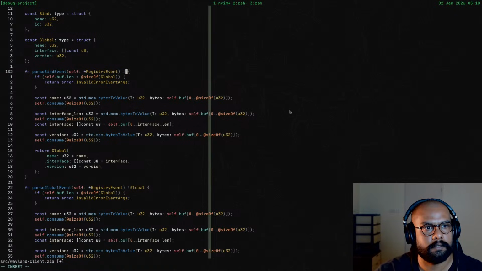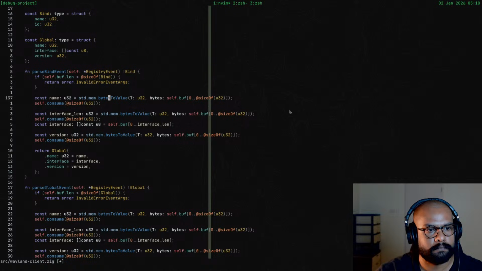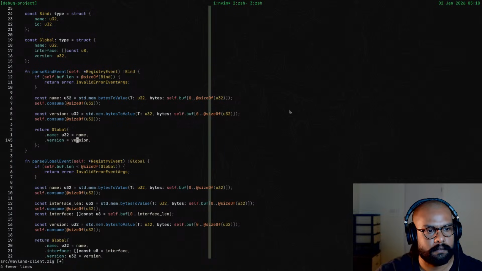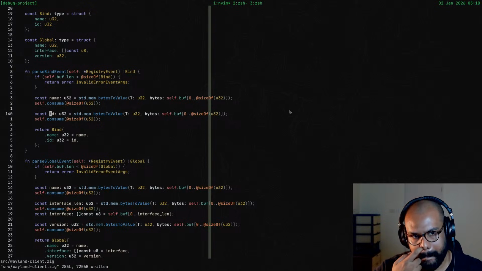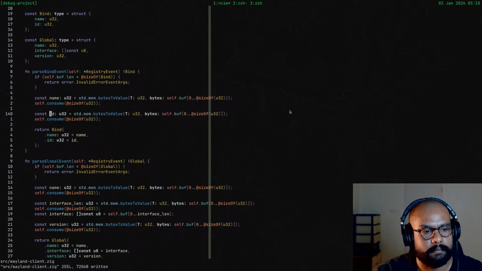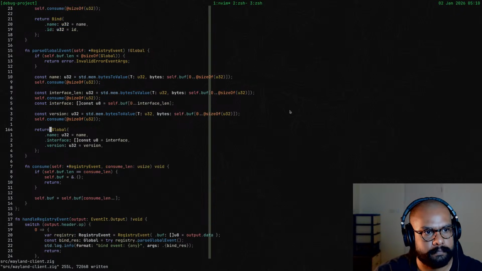This would return bind. I can get rid of this. And that would be bind, name and ID. Okay, I think that should be it.